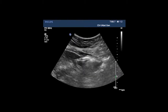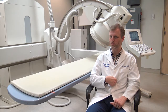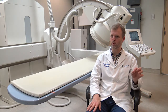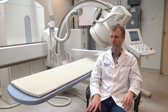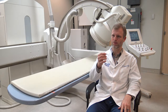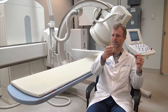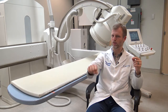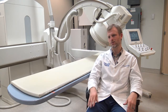And then we take a needle from the skin, through the abdominal wall, through the gastric wall, and right into the balloon. And then through that needle, we can feed a wire that's then captured in the balloon. It's pulled out of the mouth. And once the wire is out of the mouth, now we have a wire coming through the skin, through the stomach, out the mouth, and we can feed our tube from the mouth down and pull it all the way through, so that we're left with just the tube going from the stomach right out the skin for feeding.